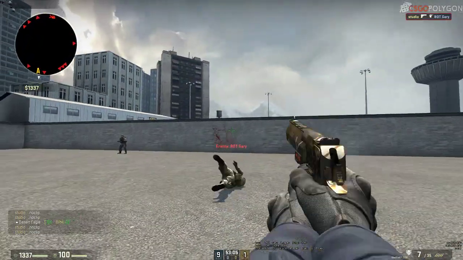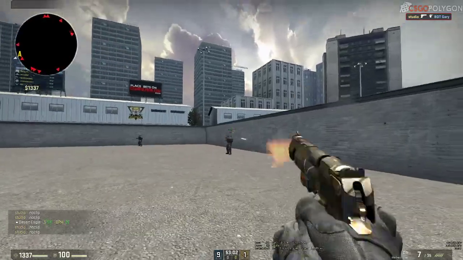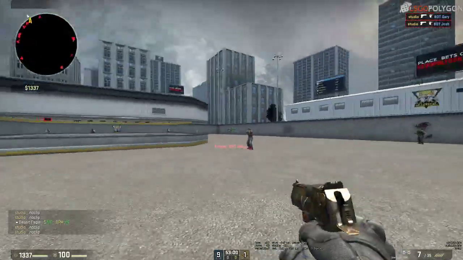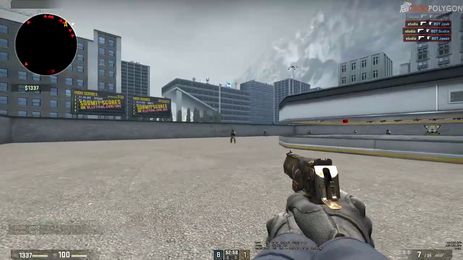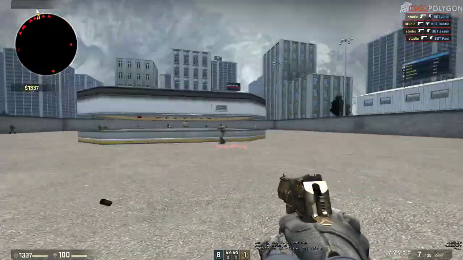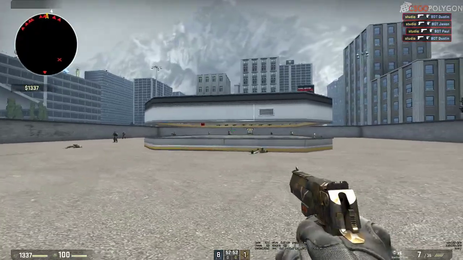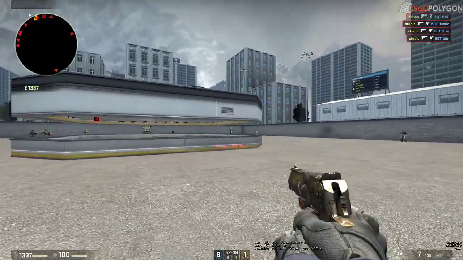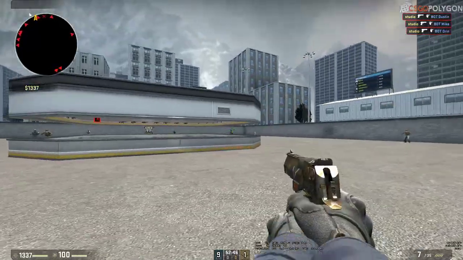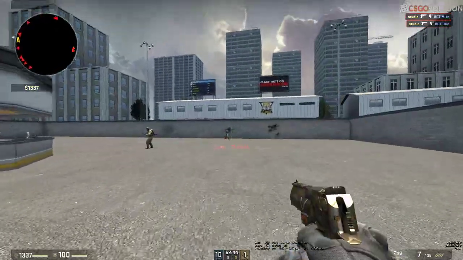hit the opposite key, fire. Track, hit the opposite key, fire. You can do it at different ranges. You should do it at different ranges, rather. And when you get really good at it, this will actually make you better. This will give you a better, steadier right hand as well, because now you're incorporating the last thing, right? Which is the stutter step.